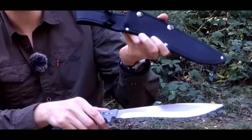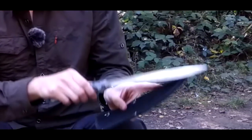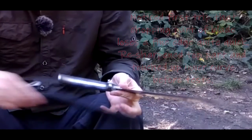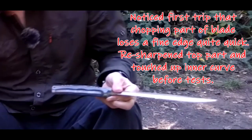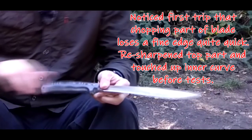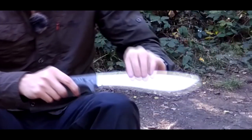Also, definitely worth considering, if you aren't very good at sharpening, this is not the product for you. The Anglo Arms Kalahari has quite poor edge retention, and it is also extremely difficult to sharpen because of the complex grind and shape of the blade.